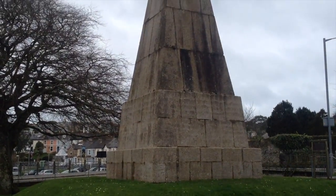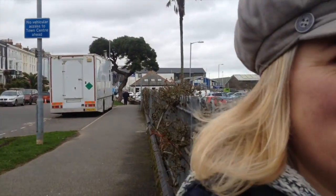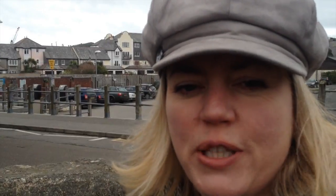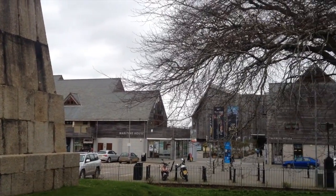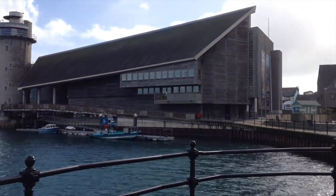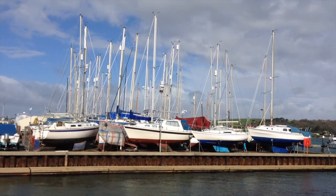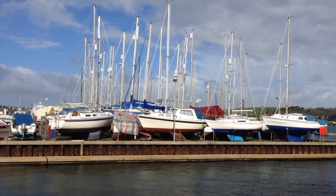Opposite Arwenwick is an ugly granite obelisk of the late 18th century. Events Square is used all year — the Oyster Festival, beer festivals, there's something going on every week in Falmouth. We've also got the National Maritime Museum down there, and Rick Stein's fish and chip shop. There's all the boats on the quayside — I love the noise they make in the wind.